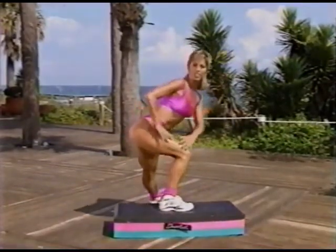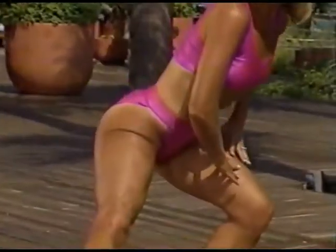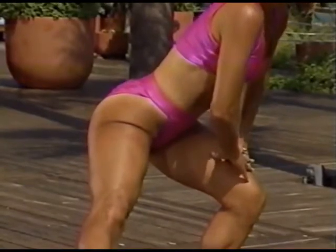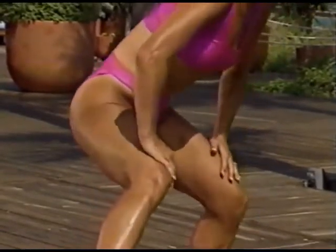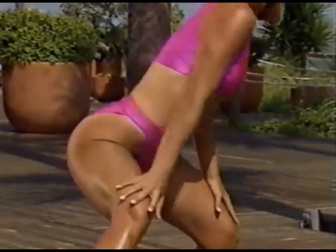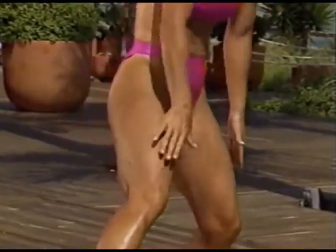And let's stretch the inner thighs. Hold that stretch down to the other side. Hold it. The inner thigh is stretching. That's it. And now round the back, shoulders, and take it down. Good. And relax the shoulder muscles, and slowly roll up.